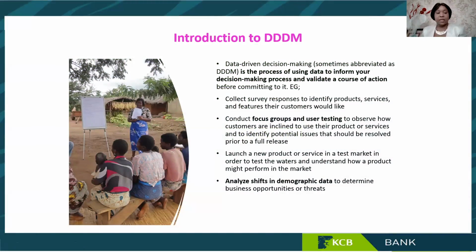Use data. For many businesses, the simplest way is to collect survey responses. You can go off and look for small software or even pieces of paper where you can write questions and do a little survey in an area to identify the products, the service, or the features within your product or your service.